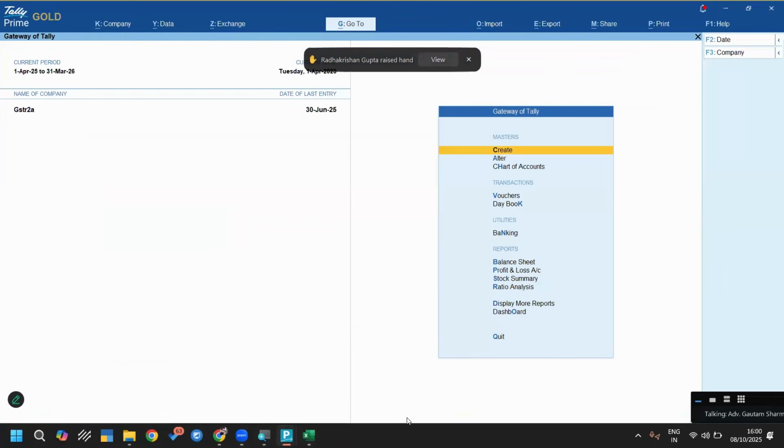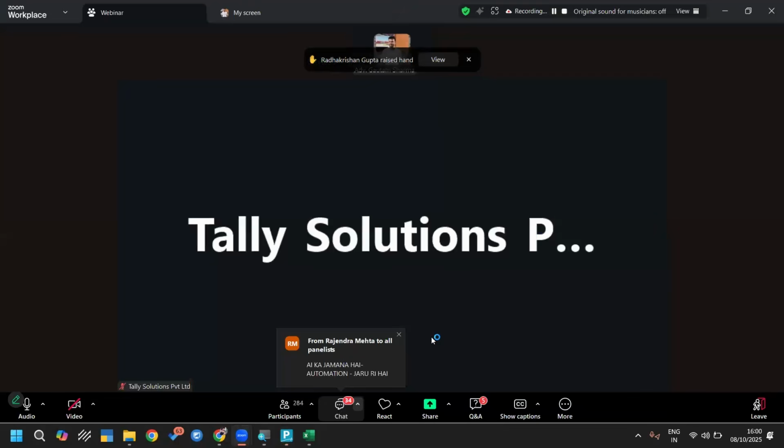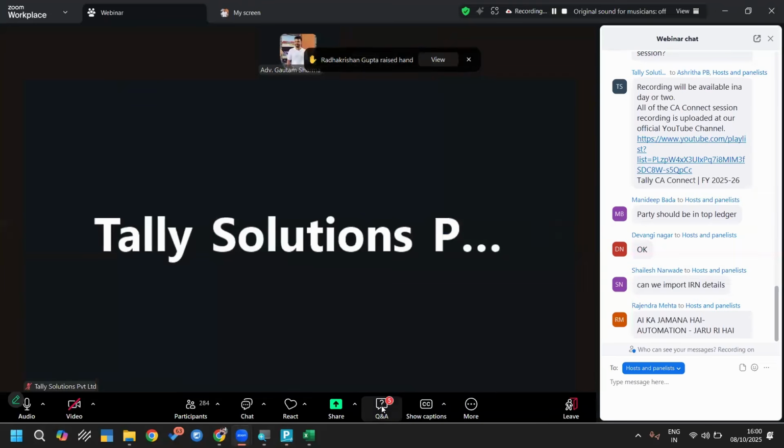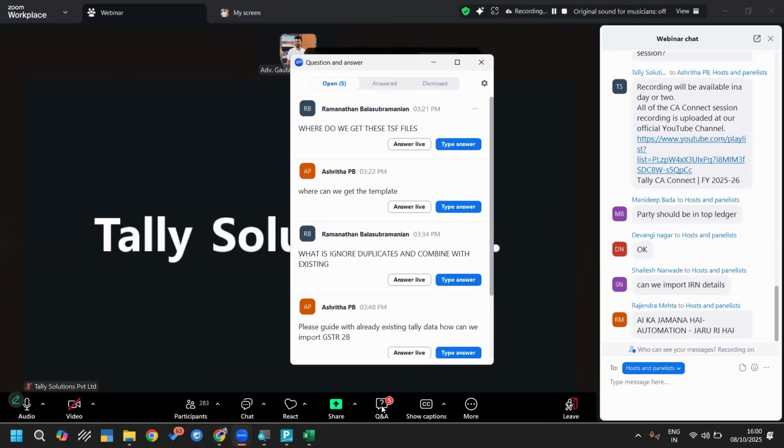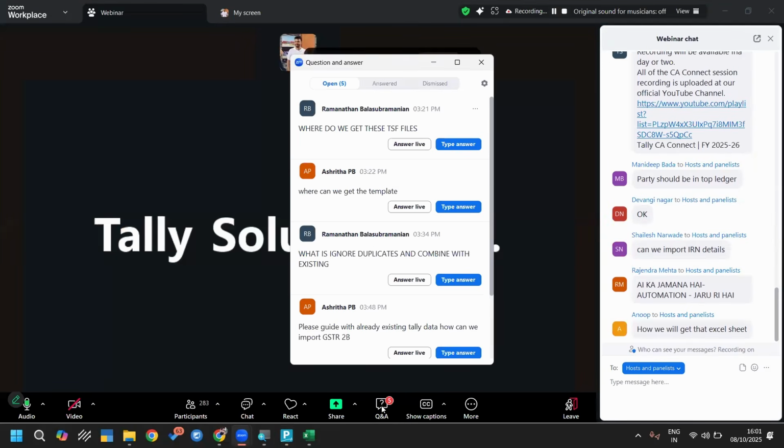Is there any query? Can we take some queries here first before moving ahead to how to get the percentage by GSTR-2B from Excel? Ramanathan ji is asking where do we get this TSF file?